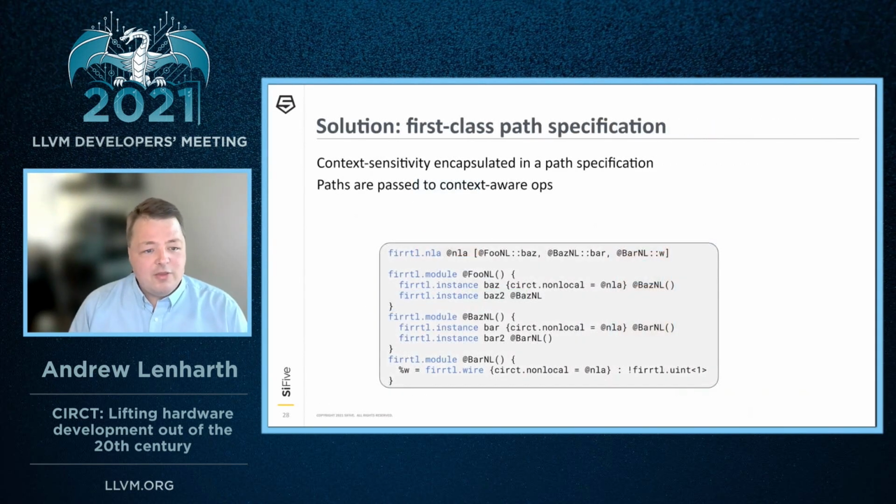So how do we do that in CIRCT? We encapsulate this notion of paths through the instance graph as a path operator, which gives you a sequence of steps through the instance graph and then gives you an object that you can use in other operators that talk about the instances or talk about anything really that is instantiated, wires, registers, whatnot. But this really gives us a unified way of capturing these context-sensitive paths in the IR and attaching them to anything that wants to use them.